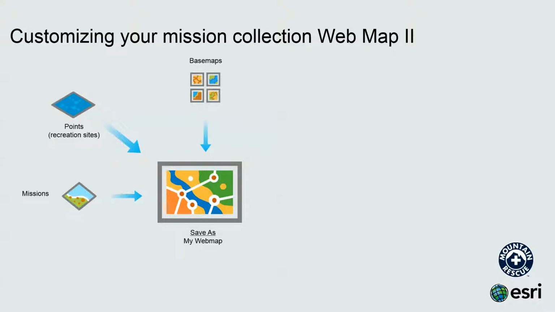So we can add some points data, such as recreational sites in the area. We could add some line data. This might be streams. It could be local trails that you've mapped with your GPS and you have GPX files available. Also, it could be polygons, and polygons could be lakes, or they could be boundaries, recreational boundaries or jurisdictional boundaries. So we'll show you how to add some of those to your map to customize it.